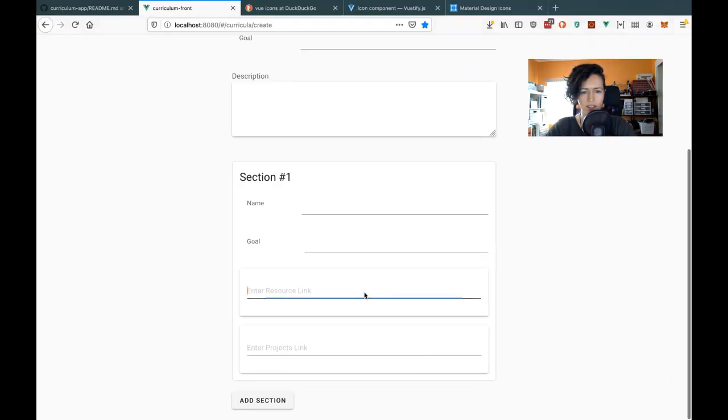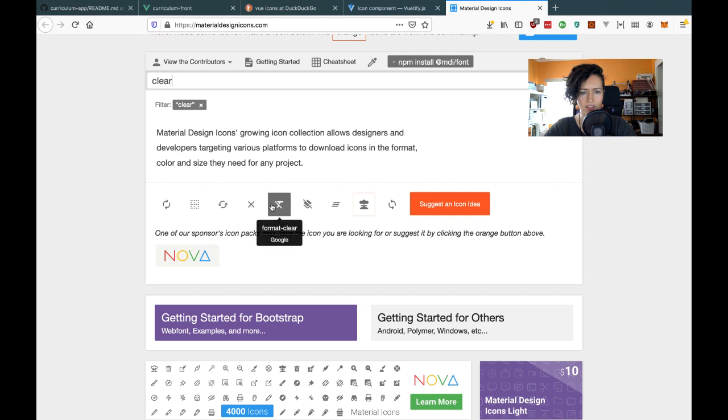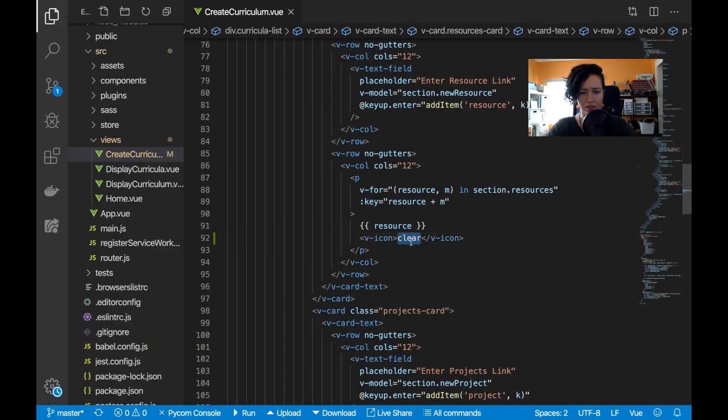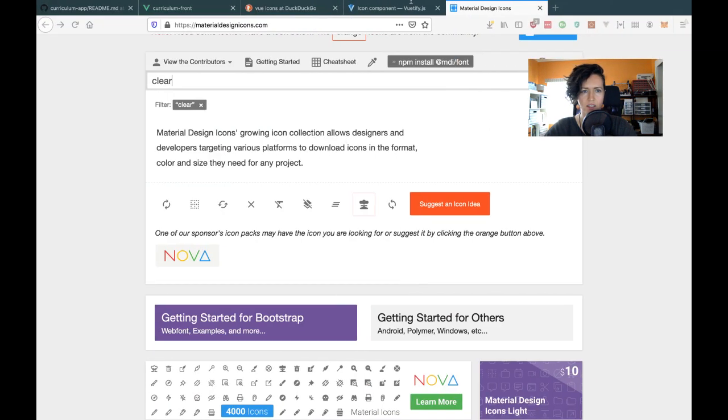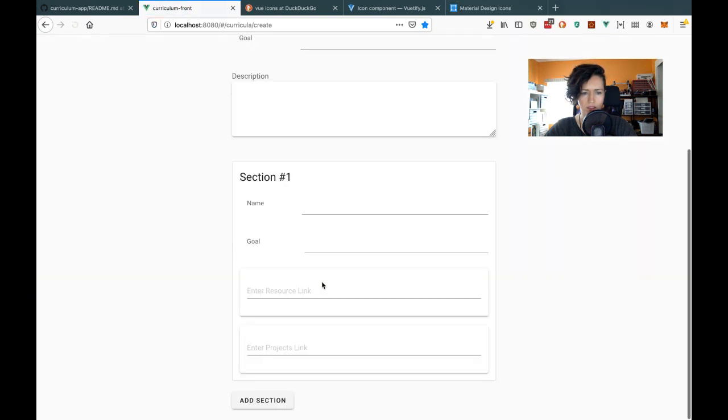Let's see. Okay. Clear. Oh, close. I messed up. Alright. Close. It's not registering the icon. I wonder if I didn't set up Vuetify to use icons.